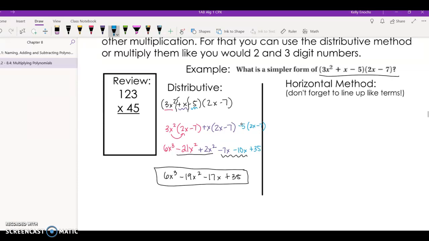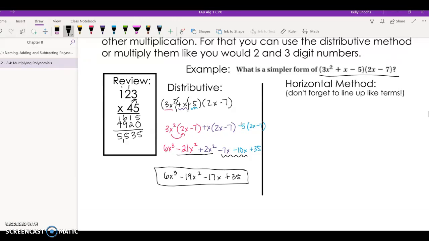So something like this, 1, 2, 3 times 4, 5. If you remember way back in 4th grade when you did this, you did 5 times 3 and you got 15, carry the 1. 5 times 2, that's 10, carry the 1. 5 times 1 plus 1 is 6. Then remember you put in a 0 or a dash for the space, and you repeated all of that multiplication with 4. So 4 times 3 is 12, 4 times 2 is 8 plus 1 is 9, and 4. And then you went through and you added in each column. So 5, 3, 15, and 5 again, and that made 5,535.